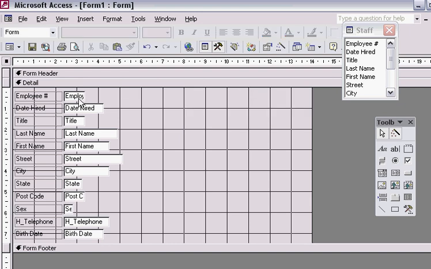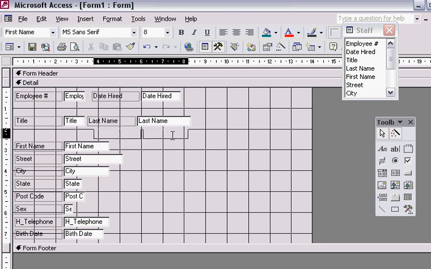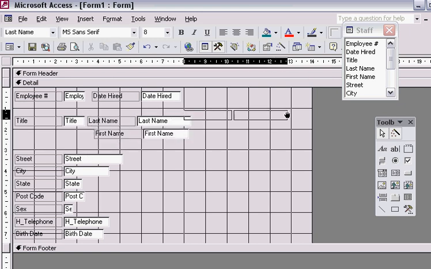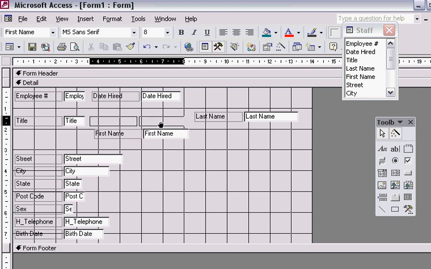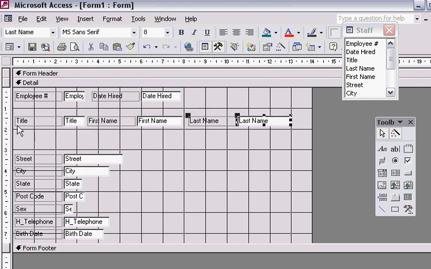Now, just a point about these white things that you see here. These items are known as controls. These are the things that Access uses to work out where the information should go on the form, or should go on the page when you're viewing it. The things beside it, the text that's been repeated, the name, title, first name and last name, are simply labels that are attached to each of the controls.